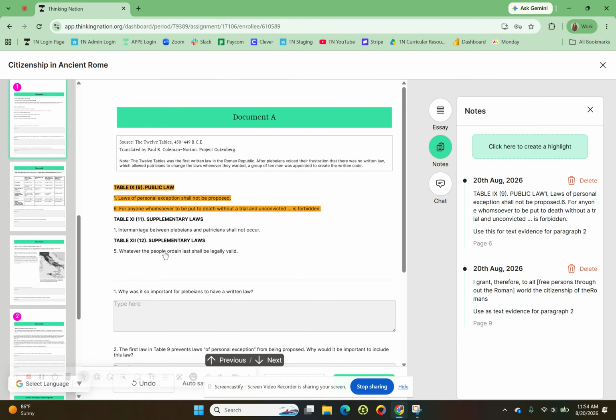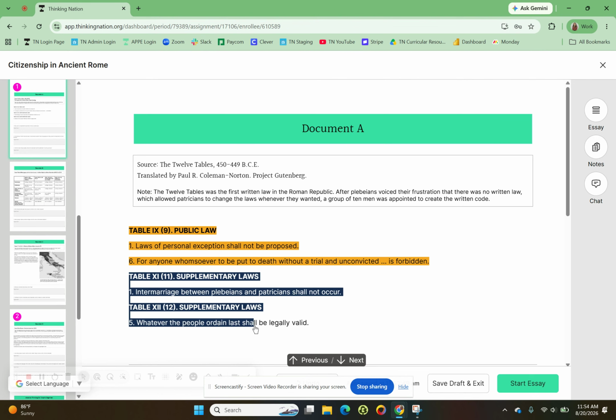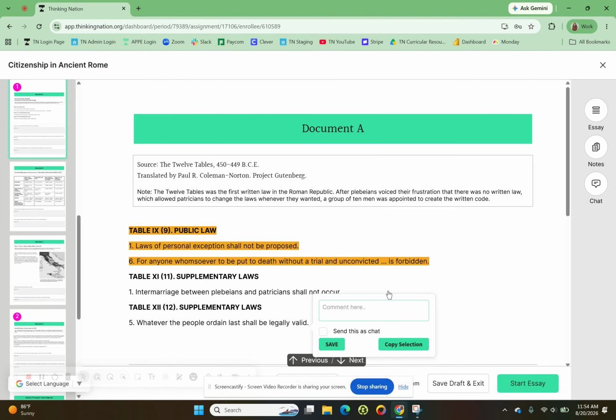The last way we can use this is through a chat feature. If I highlight this portion, my options come back, but instead of a comment, if I have a question, I don't know what this means, can you explain this to me?